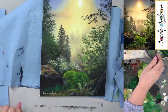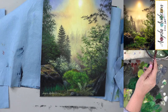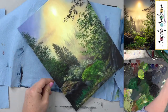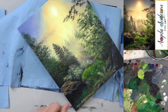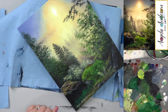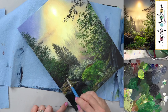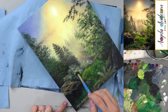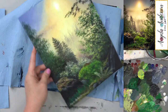All right. That brush was not great for signing. It's too long, and it made it really hard. So use a smaller, shorter brush, but I didn't want to dirty up another one. Okay, I'm going to glaze in some dark just below this bush here. Maybe get a little bit of the darker green right up underneath it, because it was just too much. Okay, there we go.